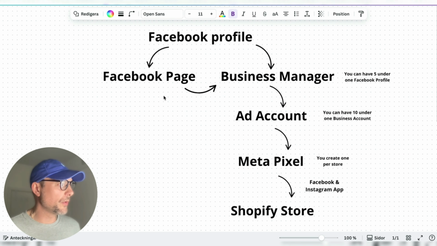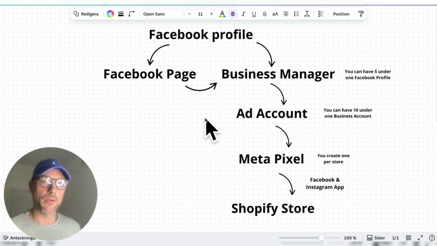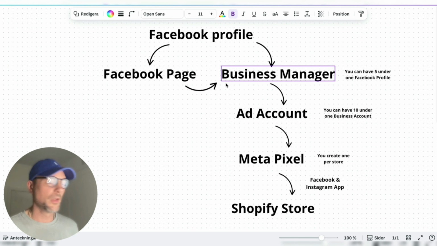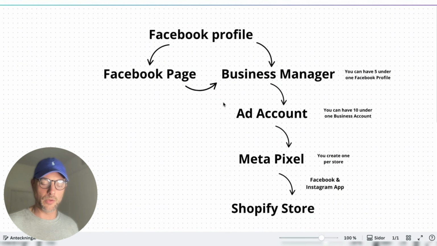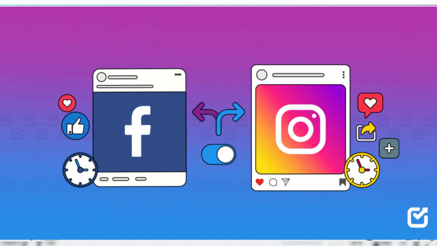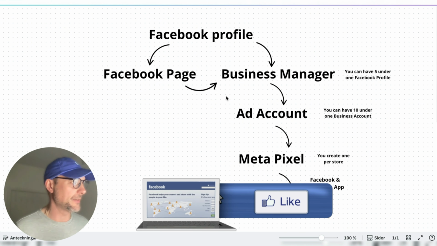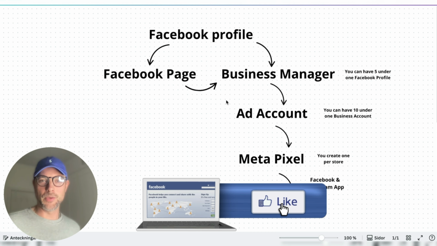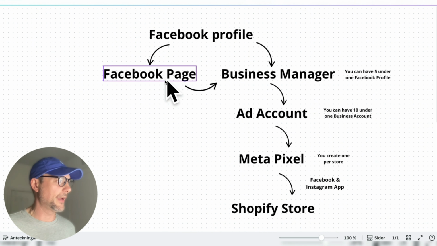One more thing you can do here, of course, is connect a professional Instagram account with your Facebook page. I don't know if some of you are familiar with that, because it's like when you have your Instagram account, you can click that it shares also on your Facebook profile. This is the same thing. They are connected, so actually you can run ads on Instagram also with only your Facebook page. The only thing you need is a Facebook page. But you can't really see if you get any comments or things like that on your Instagram ads if you don't have the Instagram account also connected.